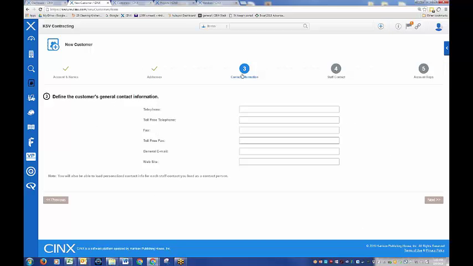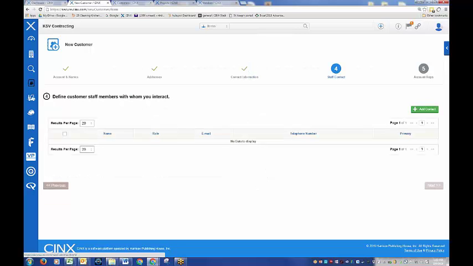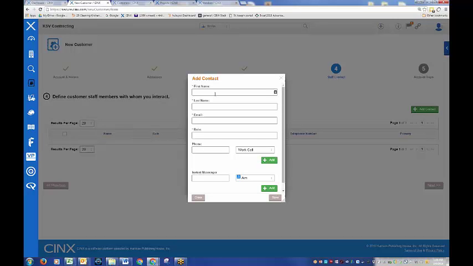In fact, here we are at the third step, contact information. There's no red asterisk, so I can come back and fill that in about that particular customer. Now, staff contact, I'm going to add a contact just because it's going to make it useful.